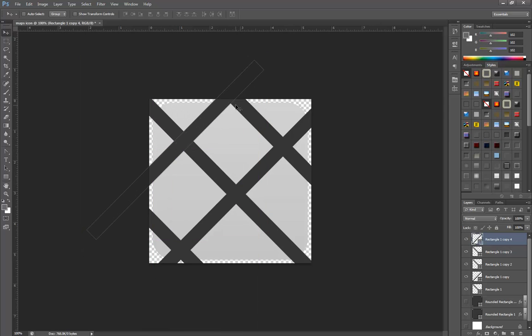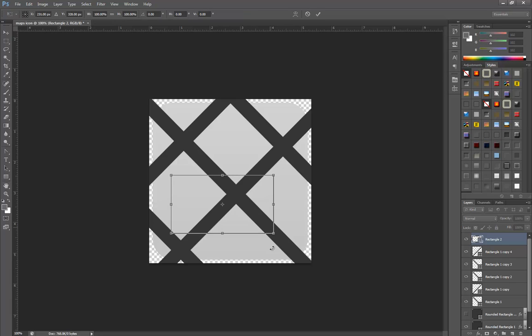And then just make sure it intersects with that first one we made right there. Cool, looks good to me. Alright, now make a new layer by selecting new layer down here by the trash can. Select rectangle tool again. Now we're going to fill in this area with the brown. So let's go ahead and drag something out here.